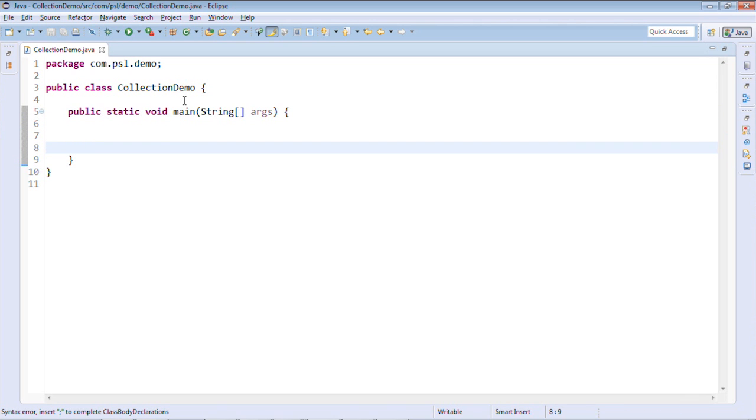Okay. So, we will see a demo for a list type first. We have list, set and map, main types. These are the core interfaces: list, set and map. Out of that, we will talk about list first. So, let me create a demo for list or ArrayList. We have a class called ArrayList which implements the List interface, right. So, this is how we can create an object of list, a base type reference, this is an interface: List, object name list, new ArrayList.